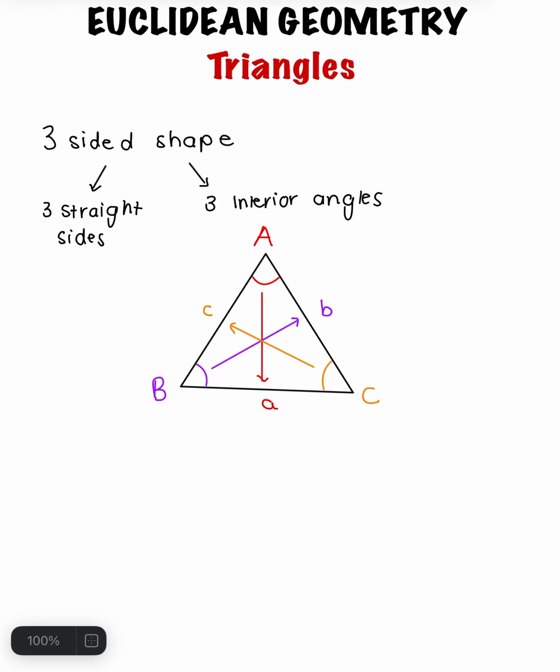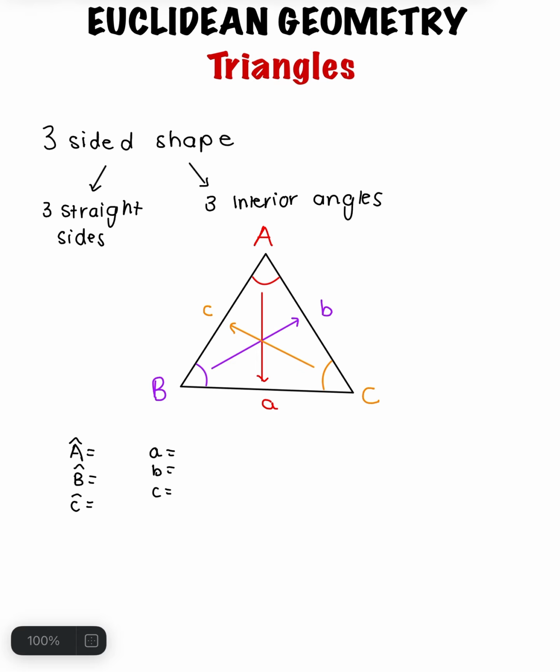So when referring to sides or angles, we refer to the angles as the uppercase letters, all right? And we refer to the sides as the lowercase letters. And then we know that side a is directly opposite angle A, and so forth. All right? So that's important to remember, especially going forward in your entire Euclidean geometry career from grade 8 to grade 12. This is how we talk about naming conventions when it comes to triangles.